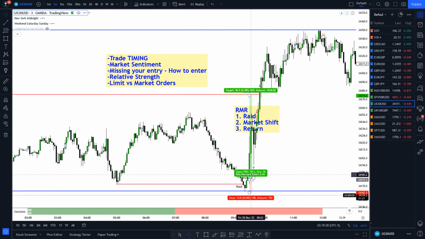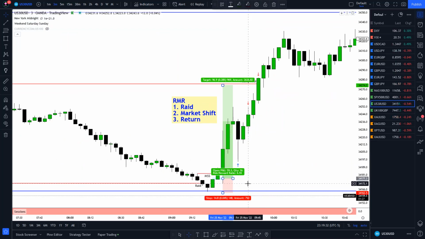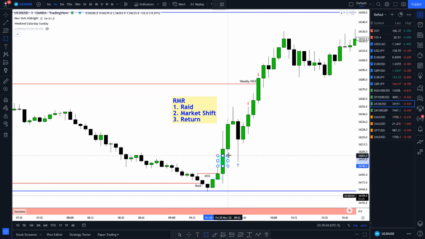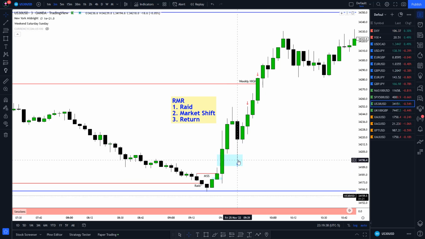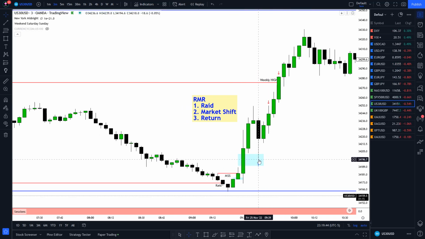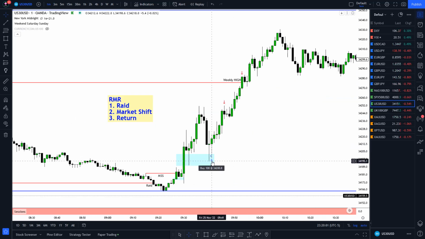Although on a 3-minute chart, in hindsight, you can see that there is a 3-minute gap in here. So when price retraces into there, that could be your return area and your entry. However, I'm not going to tell you that this was what I saw, because I didn't see this 3-minute gap. I was too zoomed into the 1-minute chart and I was looking at the Nasdaq. But using the Nasdaq, we still managed to find our entry.